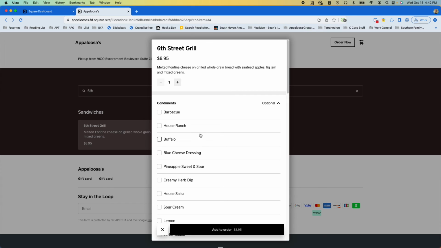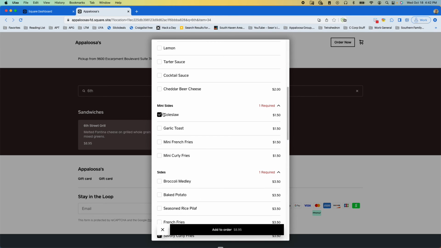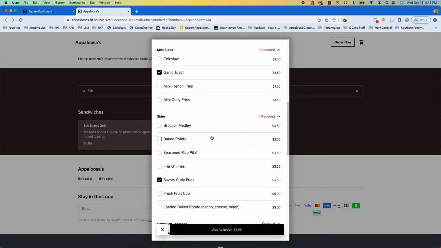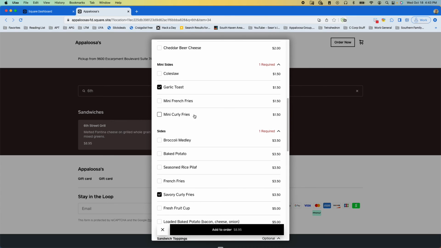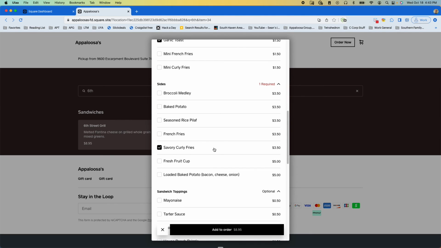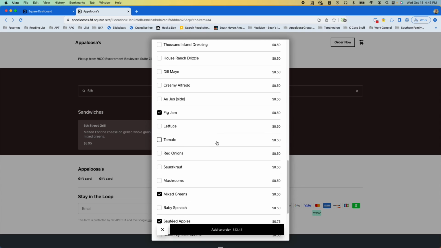But if they want to customize it, they can grab some barbecue sauce. They can not get coleslaw. That does change the price, but that's why we've required them to select one, because we don't want to lose money on this and let them just get the bare bones thing that we don't make any money on. So they can switch this, though, if they want, to garlic toast. That brings it back to $8.95. But we also don't want to prevent them. If they also want just a few french fries, they can add that too. Or if they want two different sides, they can get the default, and they also maybe want the broccoli medley. We can let them get that, and then we can let them change their toppings.